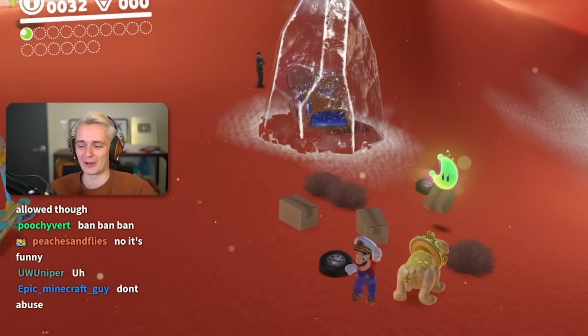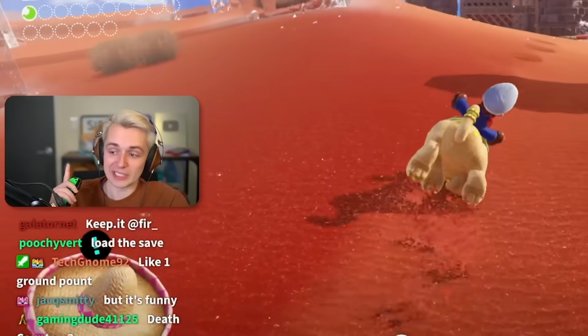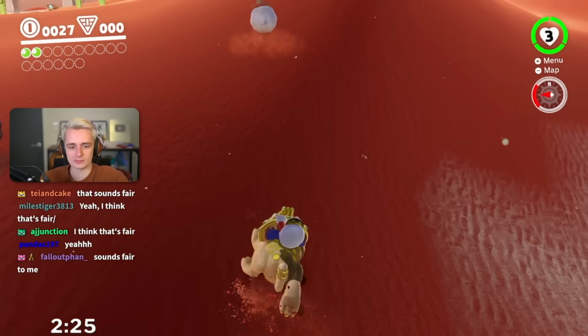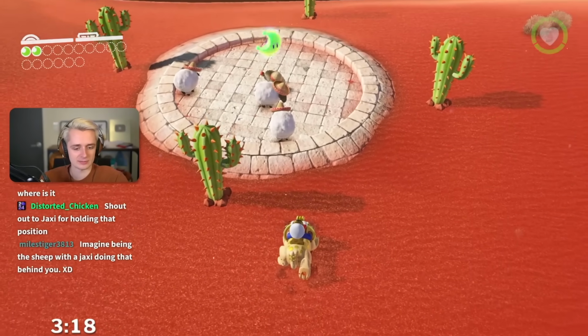I don't know if we can allow this. Here's the middle ground. Here's what we'll do. I am allowed to use it only to spawn moons. I'm not allowed to use it otherwise. All right, let's do sheep. That seems like a doable one. Sorry, I'm going a bit slow here. Just bear with me for a second.